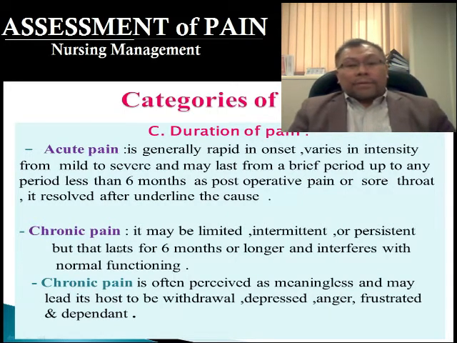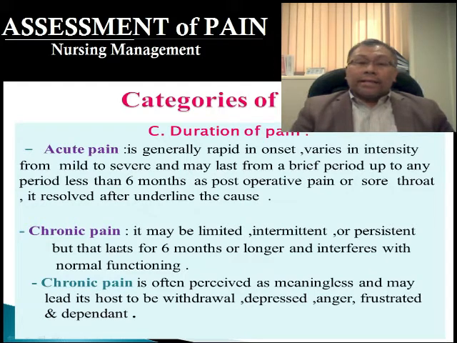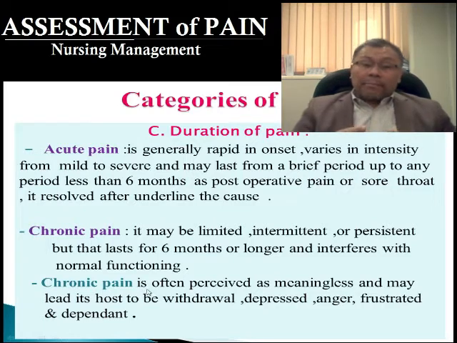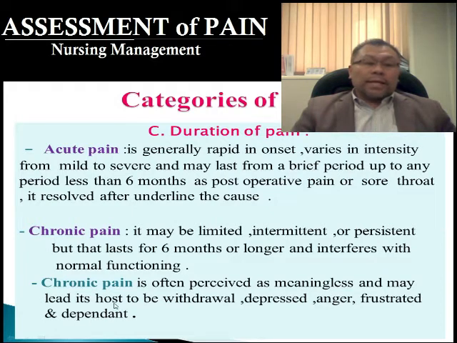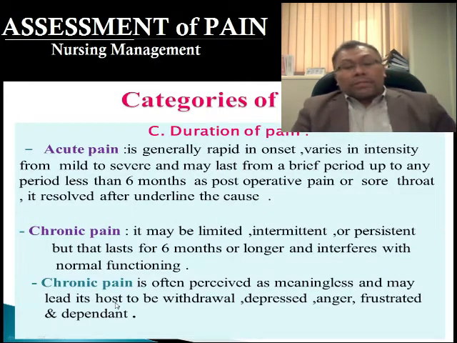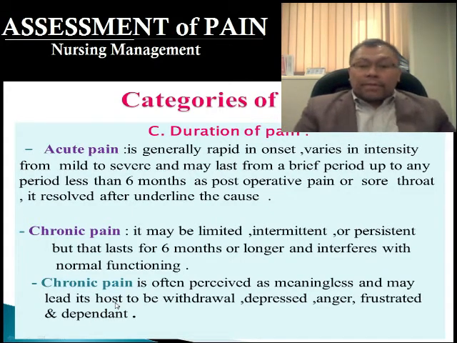We have the chronic pain. This may be limited, intermittent, or persistent, but it lasts for 6 months or longer and interferes with normal functioning. This is often perceived as meaningless and may lead the host to be withdrawn, depressed, angry, frustrated, and dependent. Most of our psychiatric patients now suffer from this chronic pain.